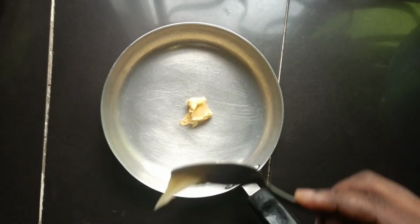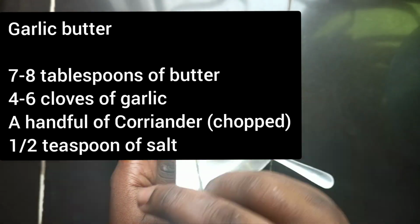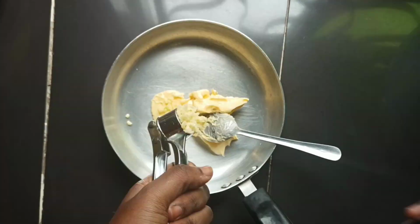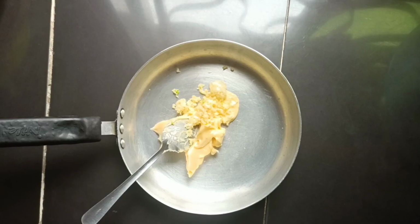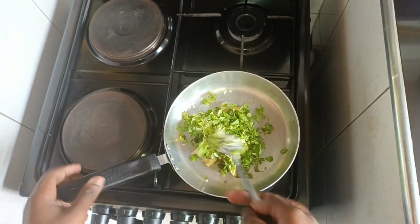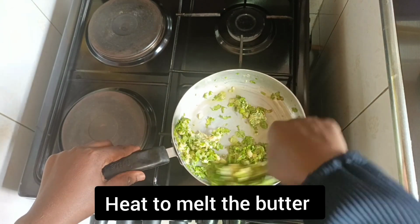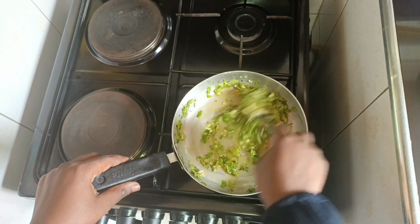Then here we are going to work on the garlic butter that we are going to brush on top of the naans. I use around 8 tablespoons of butter, but this depends on the quantity of naans you are making. If you decide to double the recipe, then definitely a lot changes here. Then add your garlic. I used coriander, a pinch of salt, and then you can add a little bit of black pepper if you have. Then put that on heat and let the butter melt until everything is creamy, and then we are going to set that aside for later.